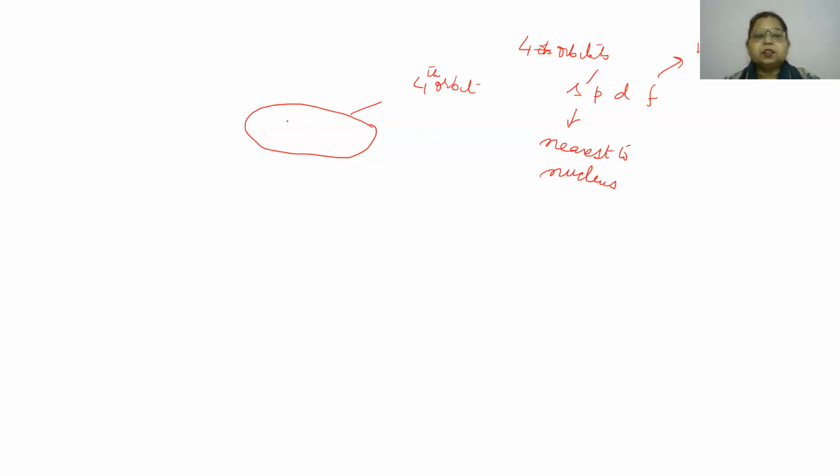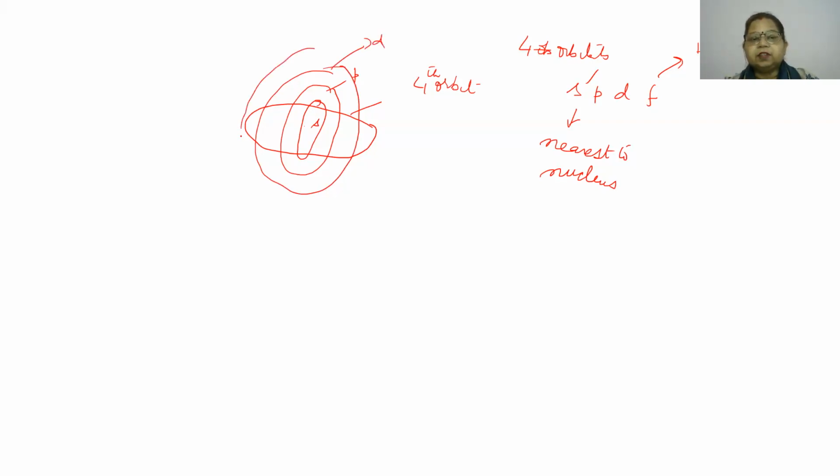So if somebody asks me to draw them, I will say that this area, let's say this is the central part, is of the s orbital. The area next to it is of the p orbital. Then we have the area of the d orbital, and then we have the area of the f orbital. Is it clear to everyone where is an orbit and where is an orbital?